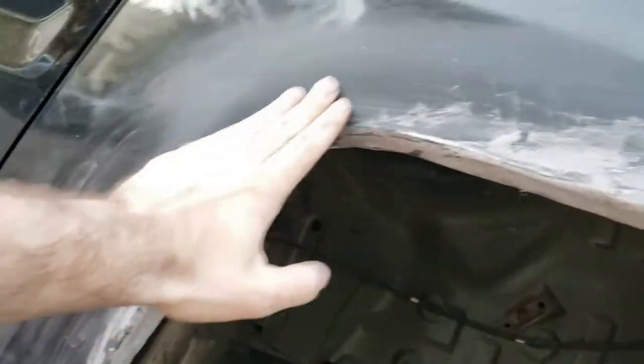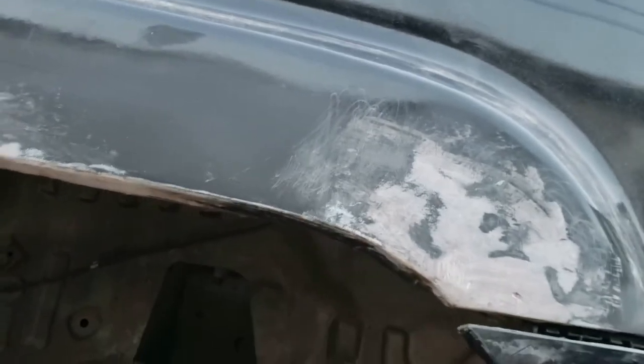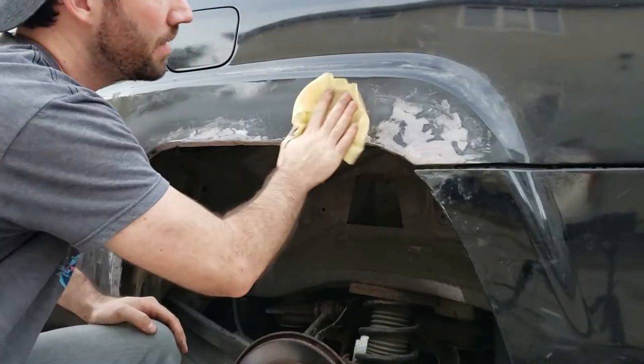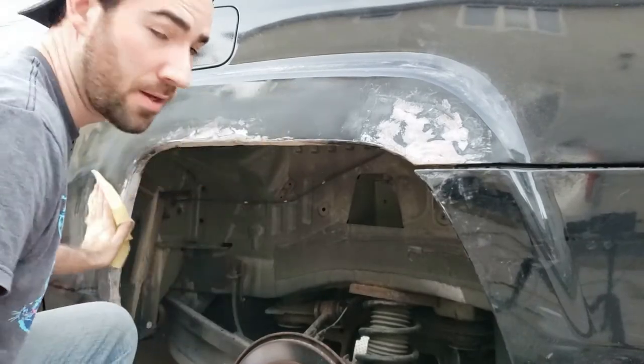Alright, I finished the heavy sanding to get all the surfaces pretty much flat. Now I'm going to go with some glazing putty to fill in the divots and get that nice finished flatness before I paint it. So first I'm going to go over it with a tack cloth to make sure everything is nice and clean. Dust is removed so the glazing putty sticks.